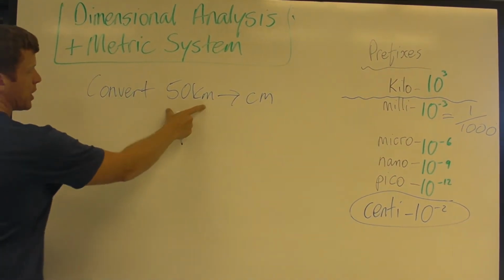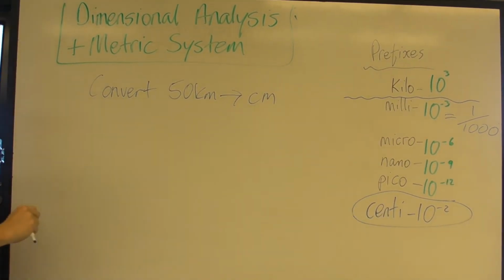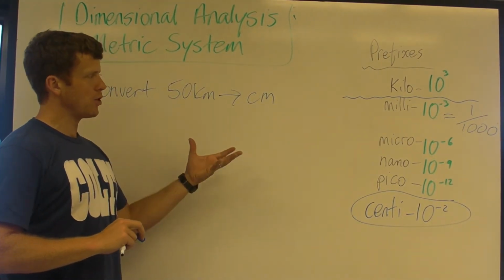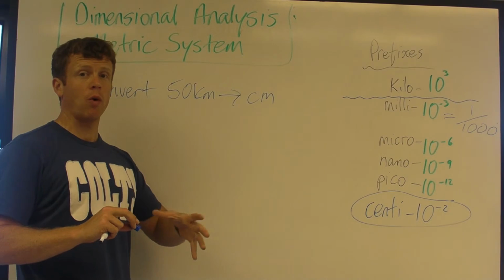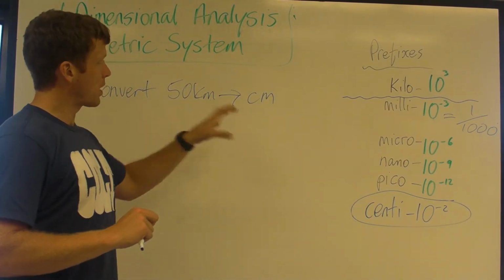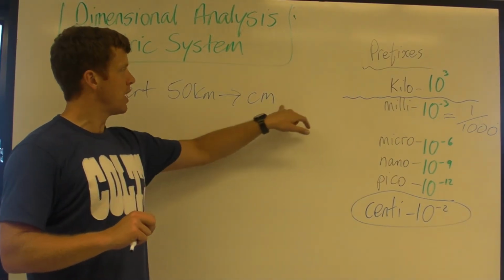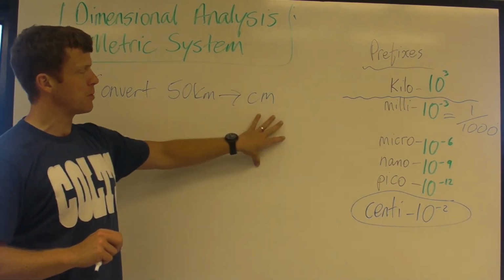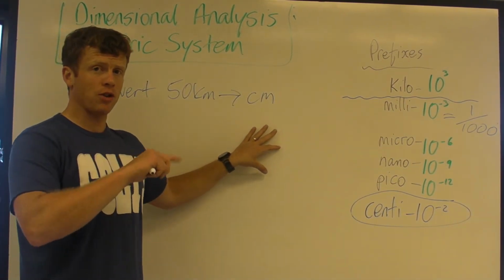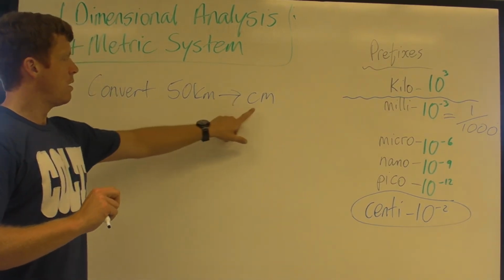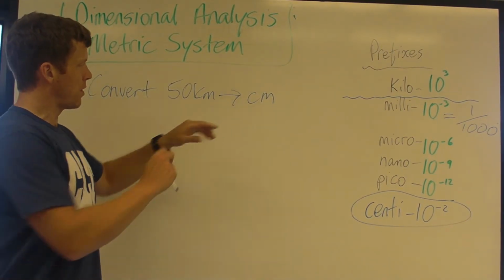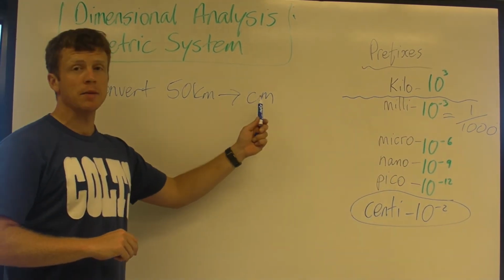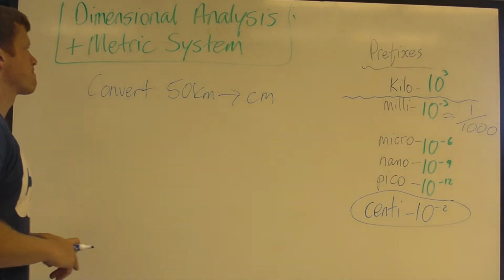So we'll change 50 kilometres into centimetres, which, let's say that you are doing a calculation and the calculation requires a constant, and that constant deals with centimetres and other units. So if you have a measurement of 50 kilometres, it's got to be in centimetres, otherwise you can't use that constant. So this is an example of that. You probably wouldn't deal with kilometres and centimetres, but the principle is the same.